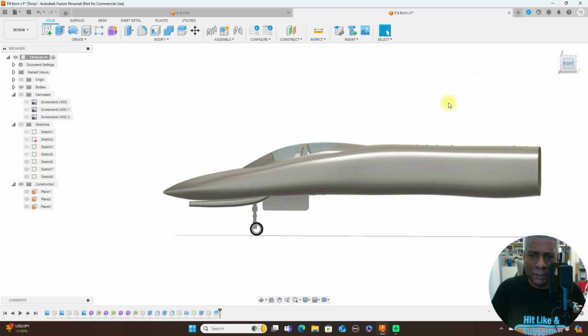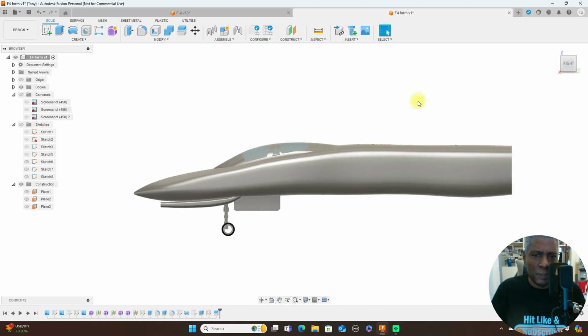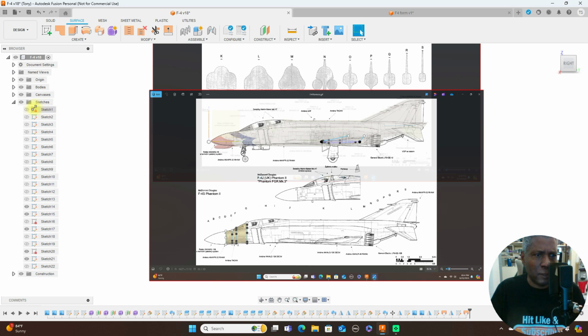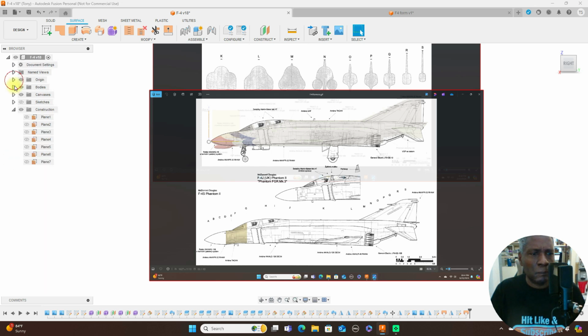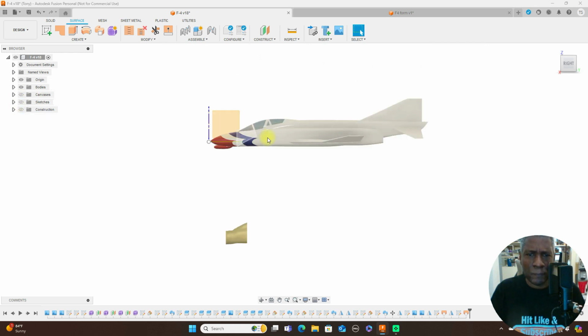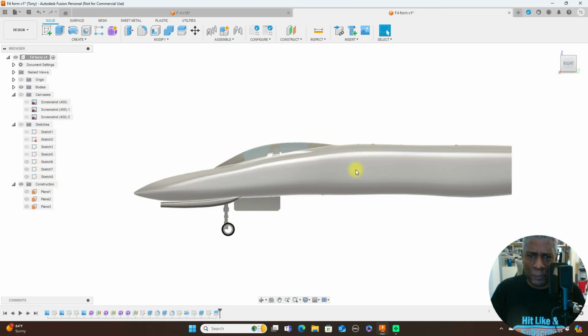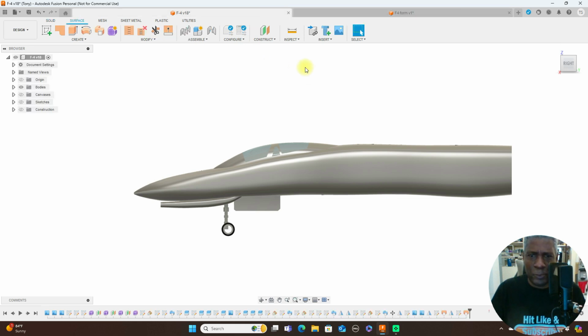And so, yeah, that's how I do some little detail for the F-4. But let's see here, turn these off. And like I said, this here that I was showing you guys is how I did this F4 here.